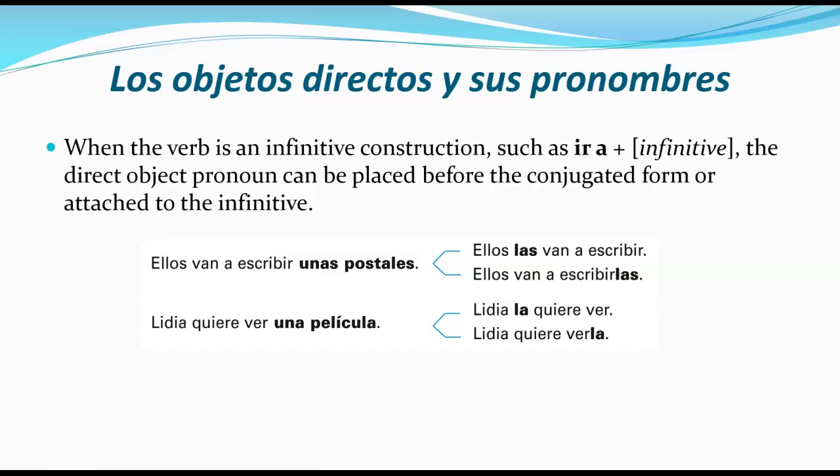Basically, in this verb expression of van a escribir o quiere ver, it's like a family. They don't want to be separated, so we want to put the pronoun out in front to lead the family, or we want to attach it on to the end of the infinitive so that it tags along.